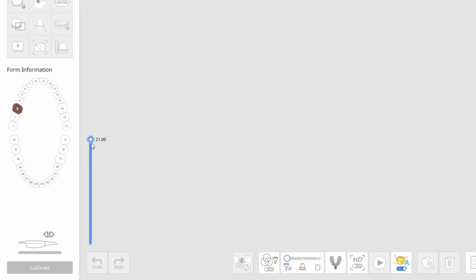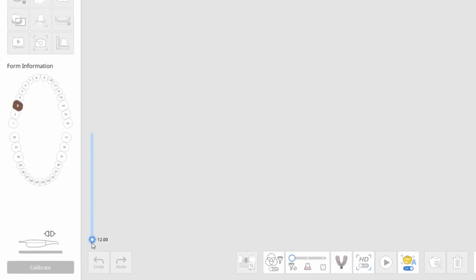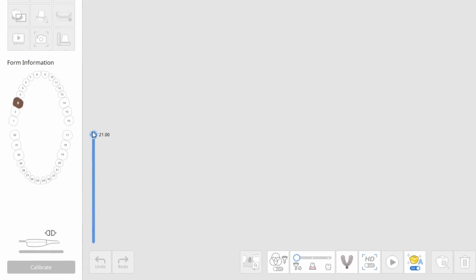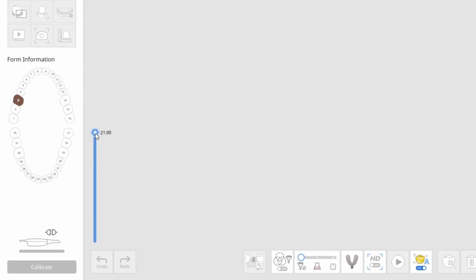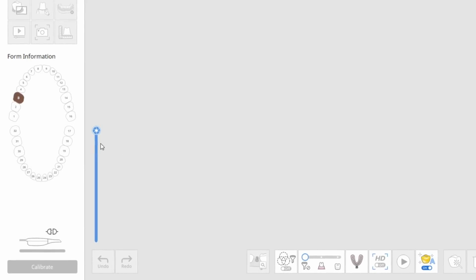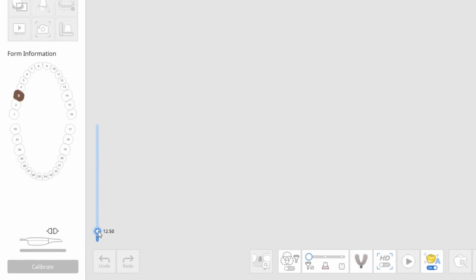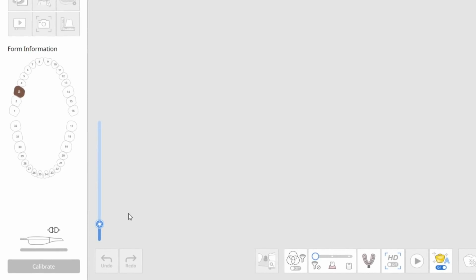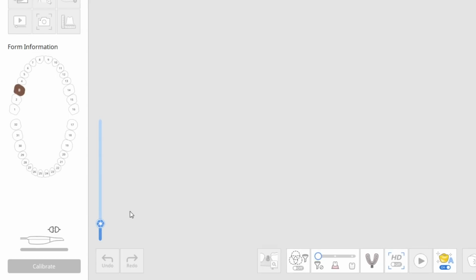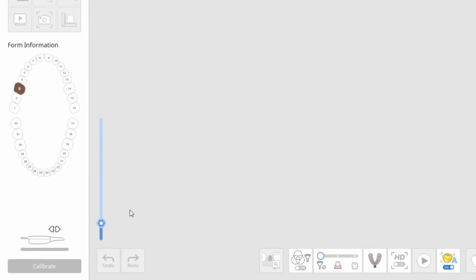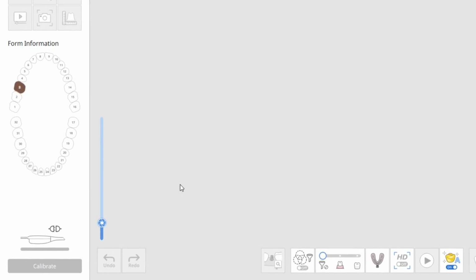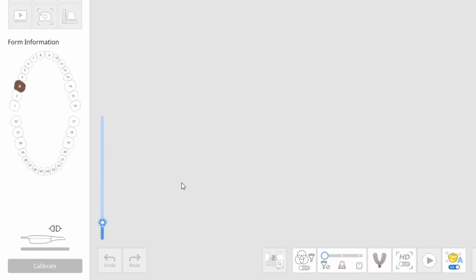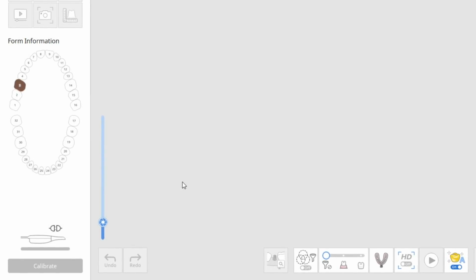With this setting here, I can set it to anywhere from 12 to 21 millimeters. What I basically tell the camera is to ignore everything beyond 12, 12 and a half, 13 millimeters from the tip of the camera. This comes in very handy when you're trying to capture an open bite for an oral appliance, and you don't want the camera to see the tongue or the oropharynx that's moving.